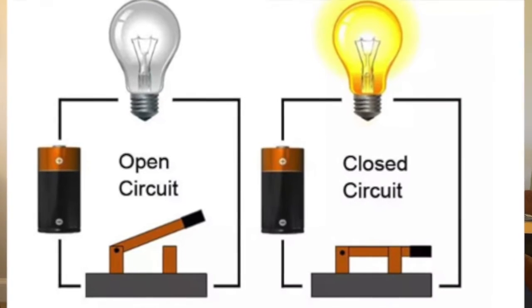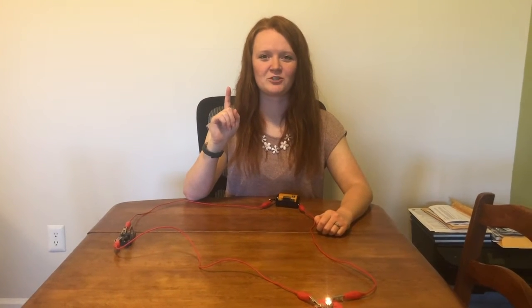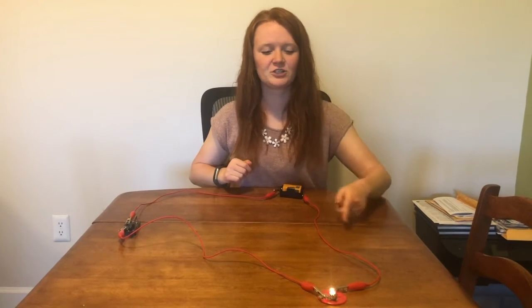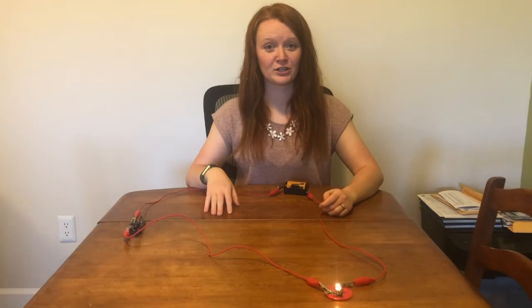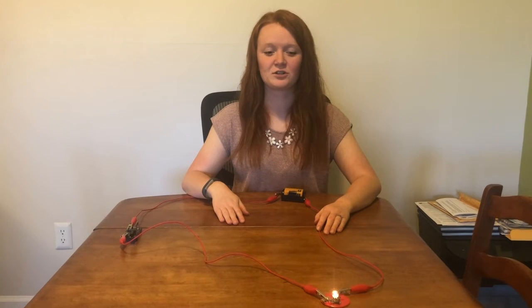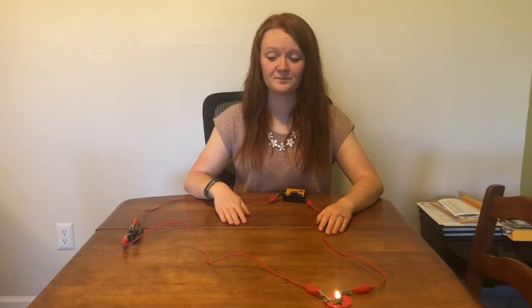We've covered a lot so far, so let's take a minute to review. First, I built a circuit. That circuit helped me transfer electrical energy to light energy through the electric current in the wire. Next, we talked about conductors and insulators. A conductor is a material that an electric current can pass through, and that lets us close the circuit. An insulator is a material that an electric current cannot easily pass through, and it does not close the circuit.